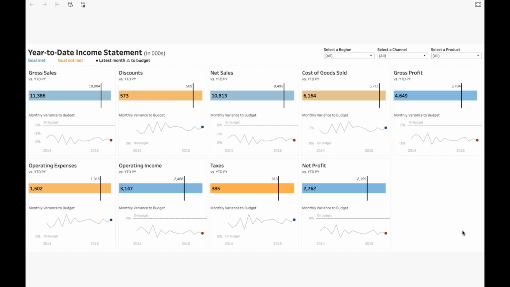And some of the bars, while they extend past the reference line for prior year, for example, discounts is in orange because your discounts are higher than they were last year. You actually would want your discounts to be lower versus prior year. So that's one where you want the bar to be below the line. So instead of having it pointing in the negative direction and looking kind of weird, I guess that would be a debit, right? Yeah, that'd be a debit in an income statement. I wanted them all going the same direction.